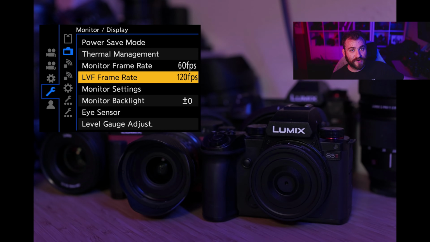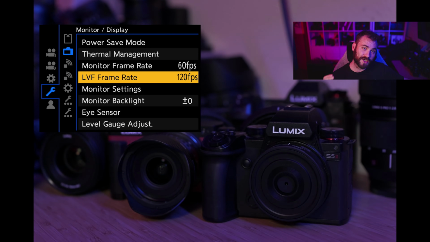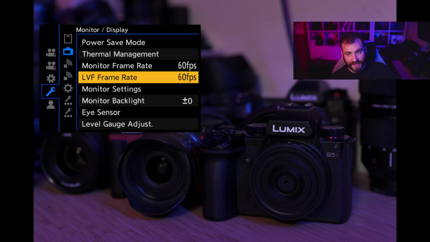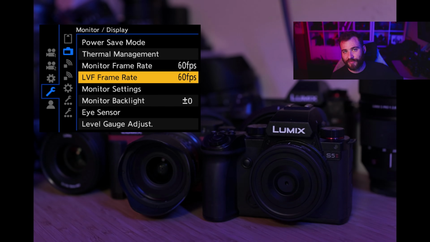Now be aware, at 120 frames per second, you may get a resolution reduction in some of the viewfinder applications, but your refresh rate is much, much higher. So if you're shooting really fast action, really fast sports, and you want to have a smoother display in the viewfinder, you can come in here and change this to 120 frames per second. It's going to just give you a cleaner display. Same thing like we do with computer screens and TVs and frame rates that we record at. Higher frame rate means that it's typically more silky smooth in its output. 60 frames per second, though, is a pretty solid, smooth performance outside of pretty specific use cases.